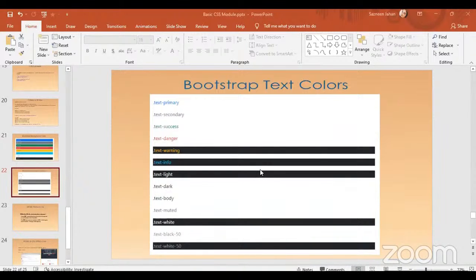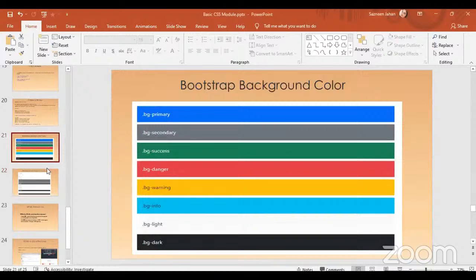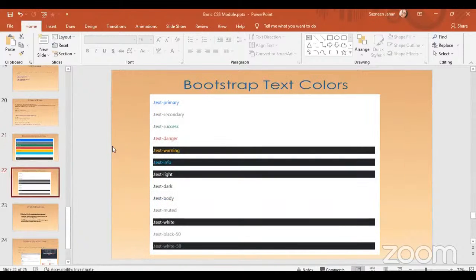Okay, so let's now talk about the text colors. In the previous part, I talked about the Bootstrap background color. Now we'll talk about the text color. If you want to style your Bootstrap web page, you have to put text-primary.